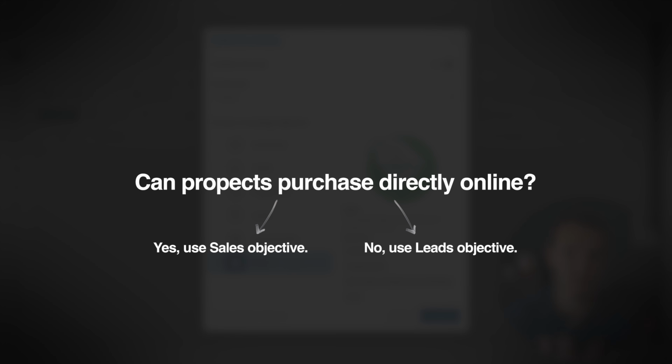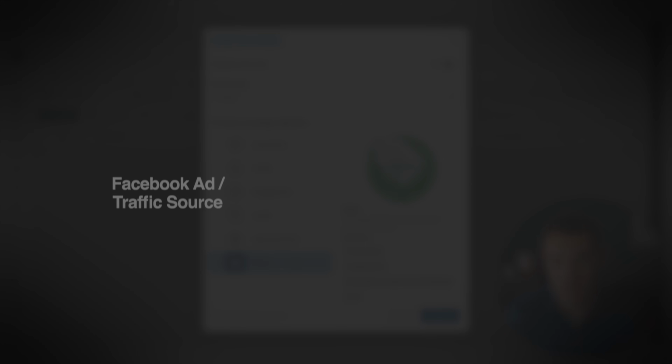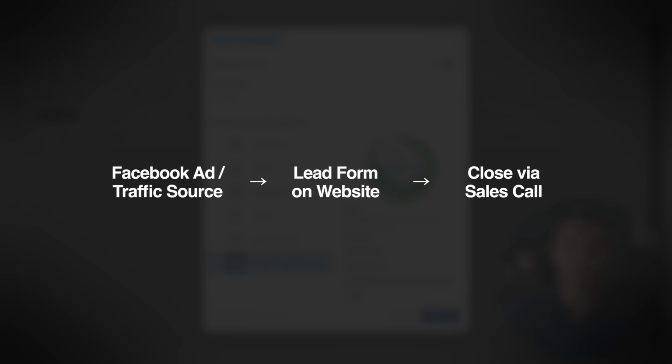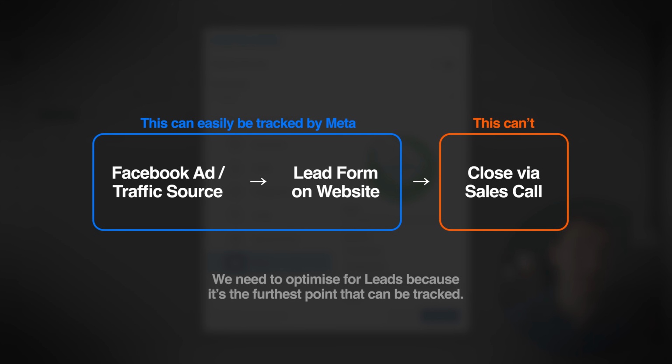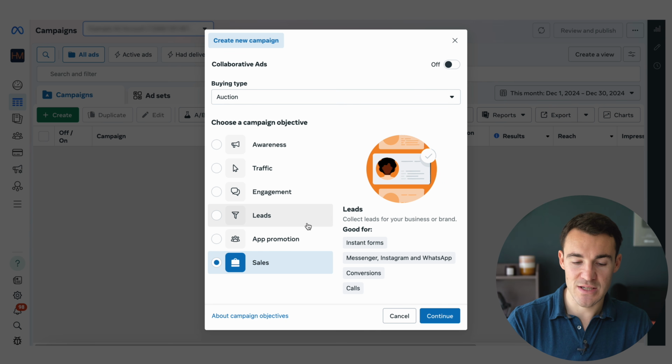So for example, for my Facebook and Instagram advertising agency, someone's not going to come through and directly purchase our services. We don't have the functionality for that, and not many people would do that anyway. They're going to want a phone call first. So they come through to our website, they book in a free call, therefore we're generating leads. And you can generate leads via your website, you can keep people on Facebook and Instagram and generate leads via instant forms, you could send people to WhatsApp or Messenger and generate leads. There are all sorts of different options, and even with sales, it's not just strictly coming through to your website making a purchase. You can also do that through Messenger and things along those lines. But those are the two campaign objectives you want to use.